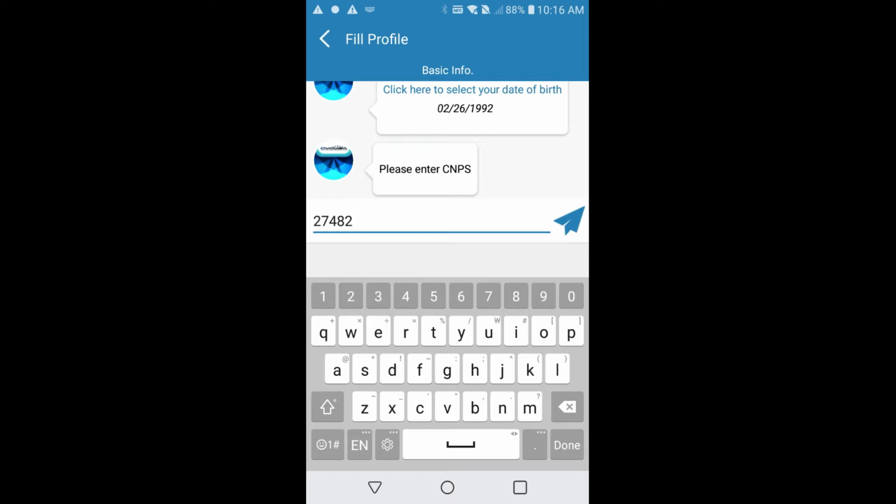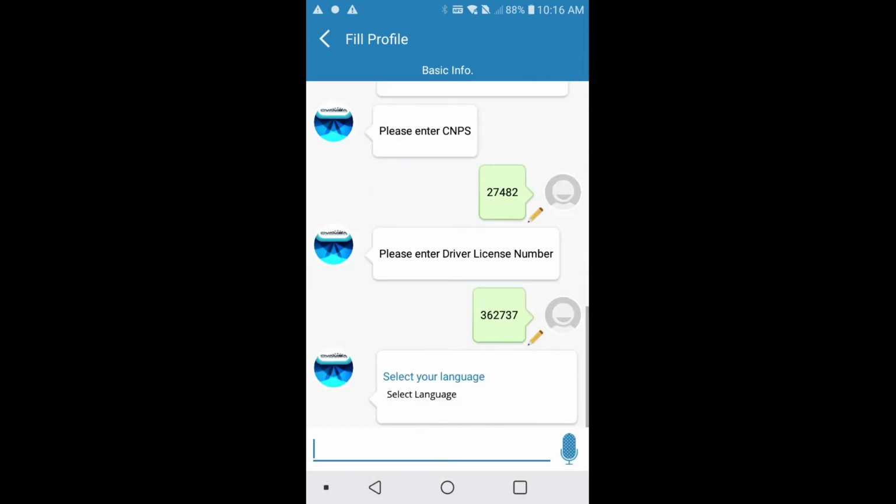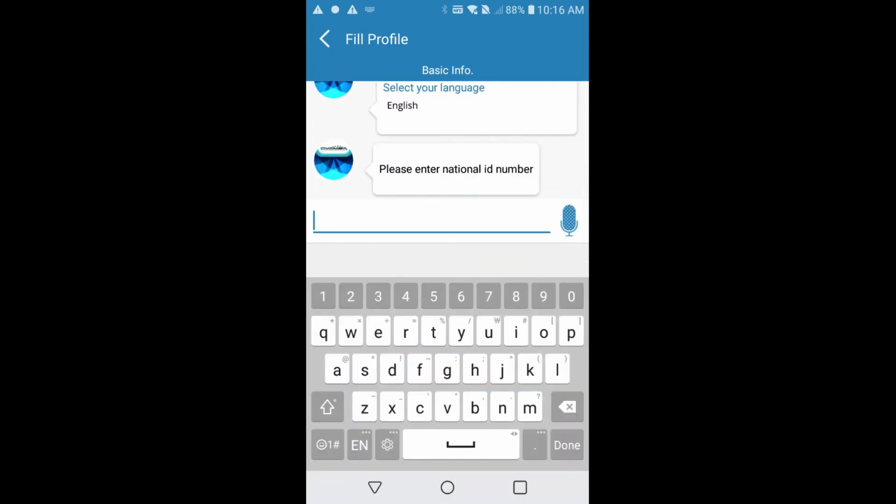But this number is for your payments against retirement benefits and so on. Your driver license number. Select your language, could be English, French. National ID number.